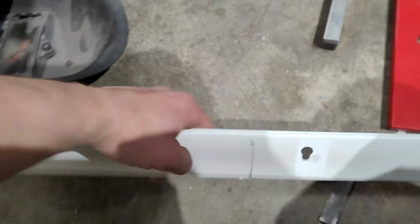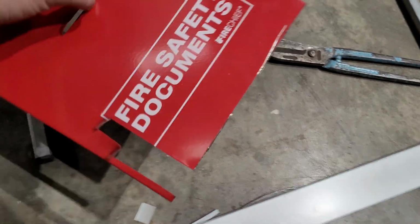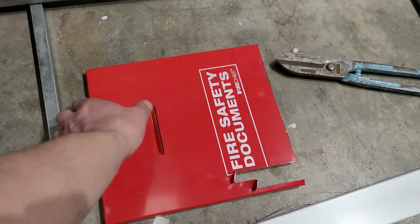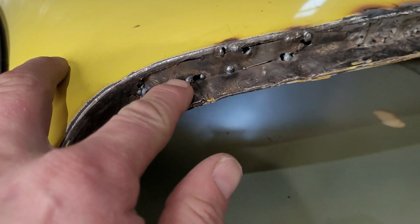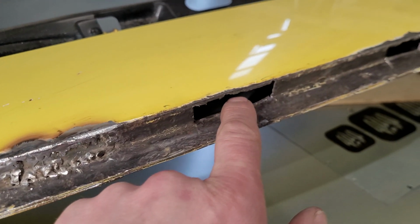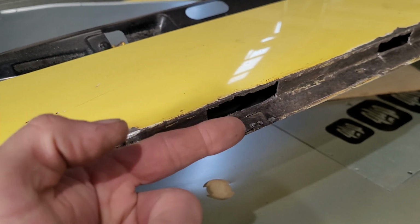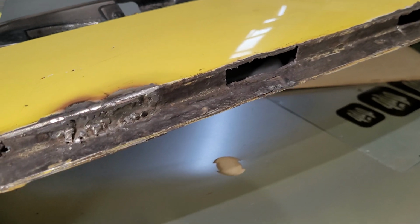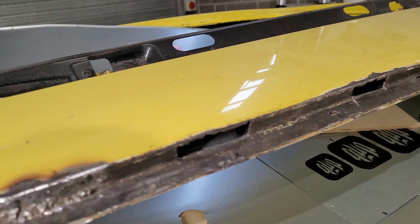Yeah, so this, I guess a strip-like cover isn't thick enough, but a fire safety document box is. The thing is, I matched up the thickness of the materials, and I'm going to take this one out because it's just too thin and it'll burn through, whereas we kind of got somewhere with that. I'm going to grind that down some more. The way it's working is that the patch goes behind it and then you weld through, like a lap weld, and then it can have a little bit of filler on it after the fact. That's how I'm going to press on across there.